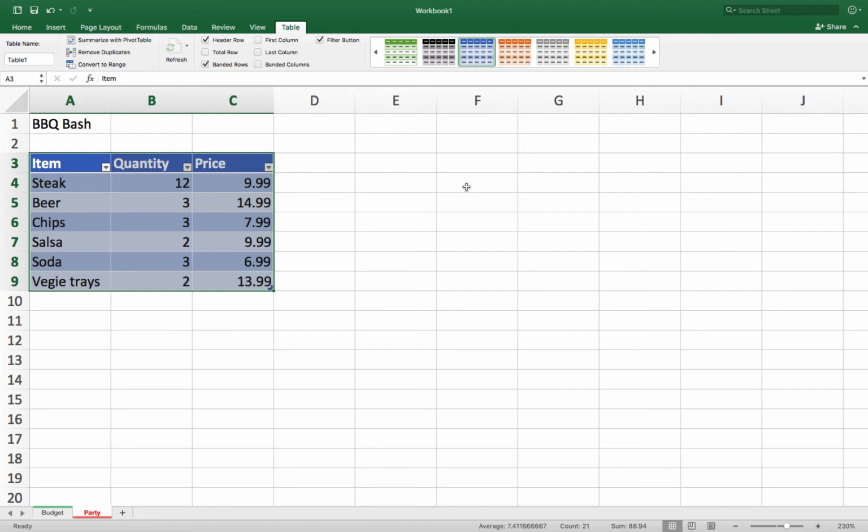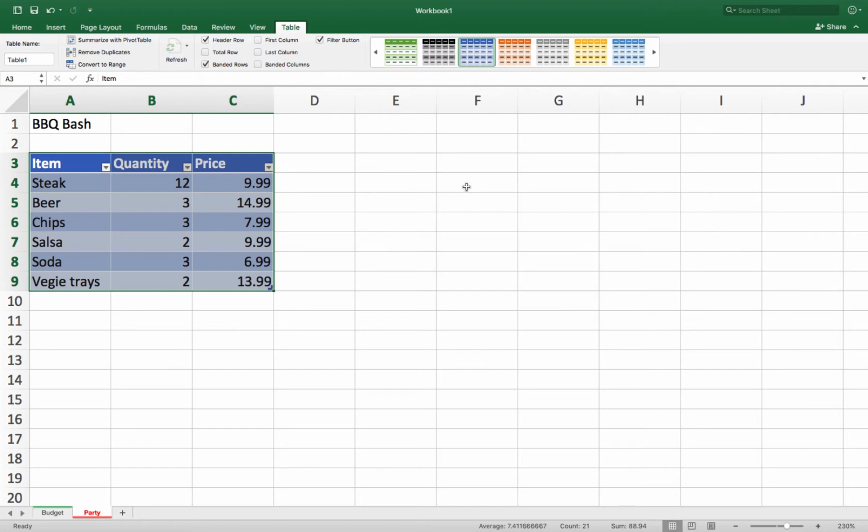cool, that's a table. So first of all, it did some nice formatting for me. So you can save yourself some time. And by the way, we haven't talked about it, but you guys are all sworn to secrecy about how easy this stuff is to do. So if somebody says, "Well, that's a really nice looking spreadsheet, that must have taken you a long time to do all that formatting," you can't just tell them, "Oh, well, it took me 2 seconds. It's a table." Just say thank you. Don't give away all your magic tricks, right?